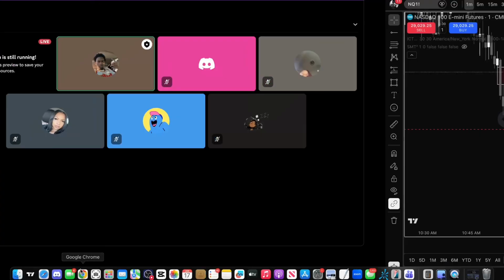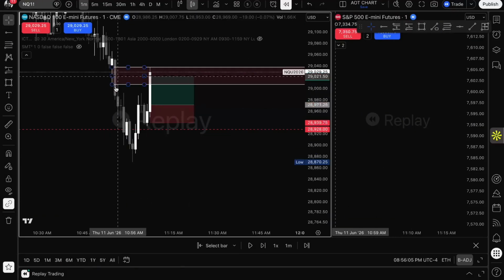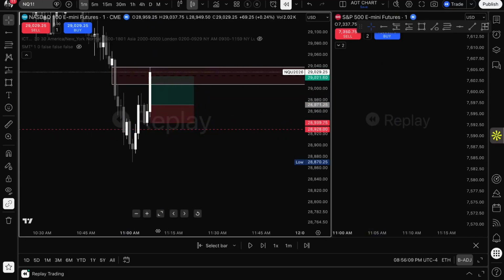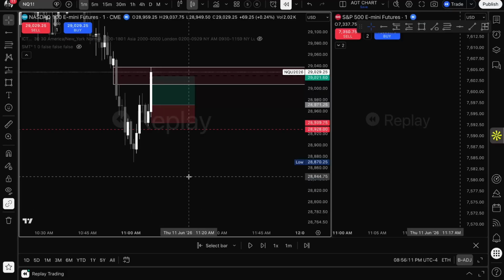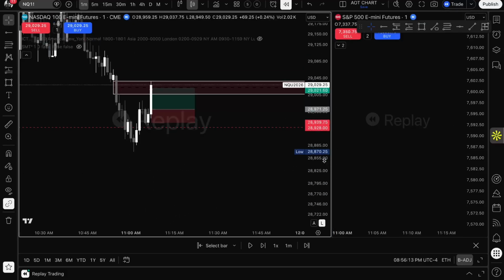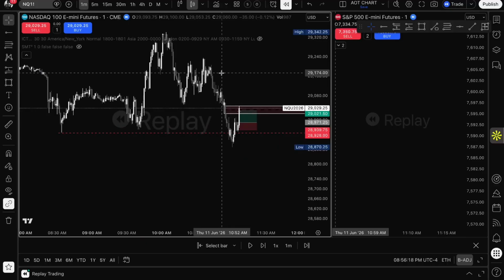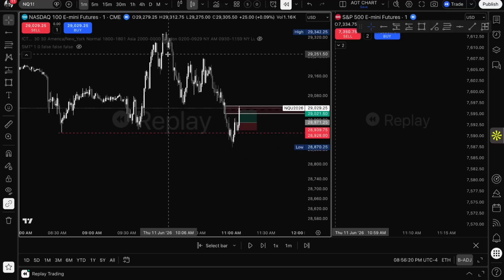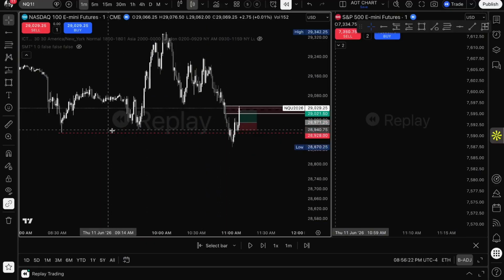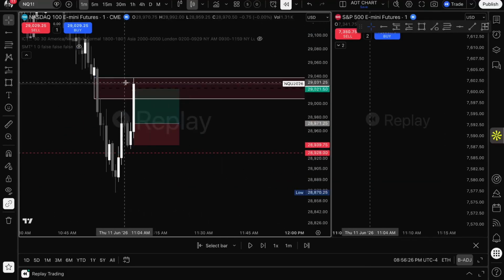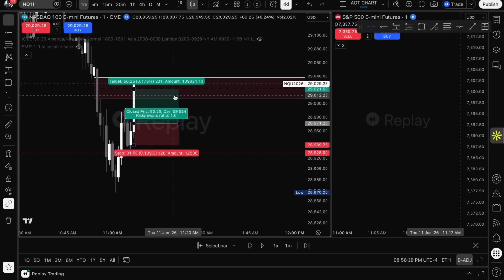All right, so yeah, that's an example of taking a reverse sequence fail off of a low. And the reason why this works is because, boom, what are we reversing? We're reversing trend. We were in a downtrend. We ended up taking this low, and now we're flipping trend and going to the upside.